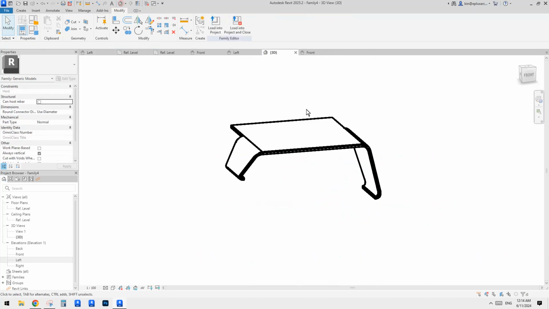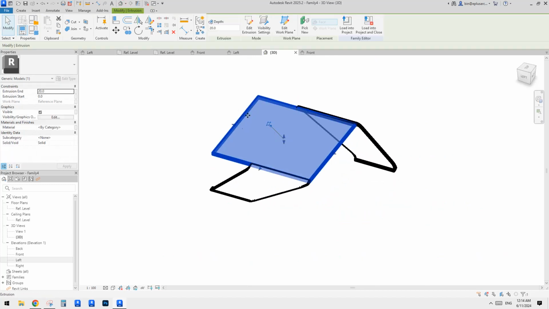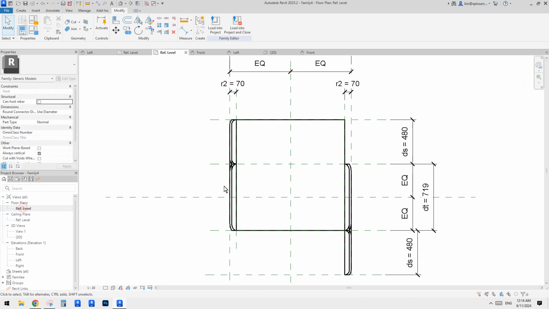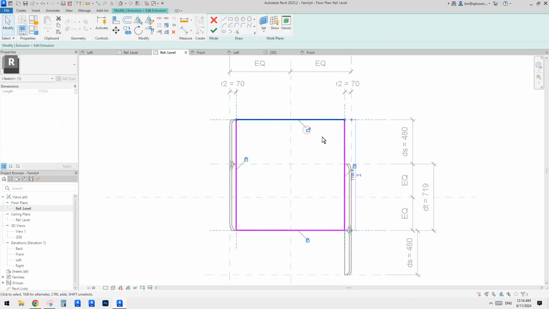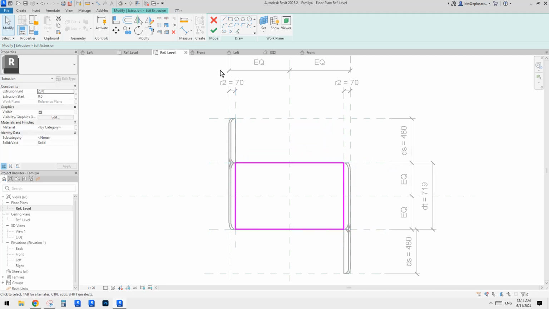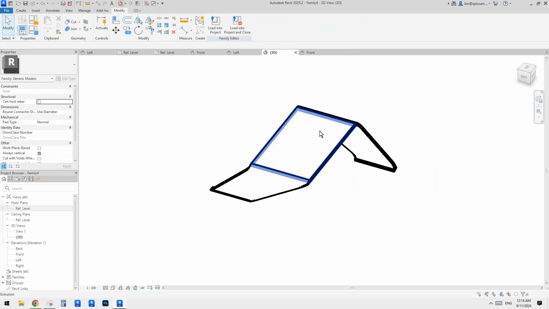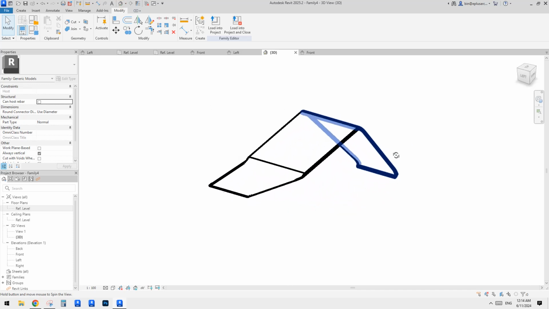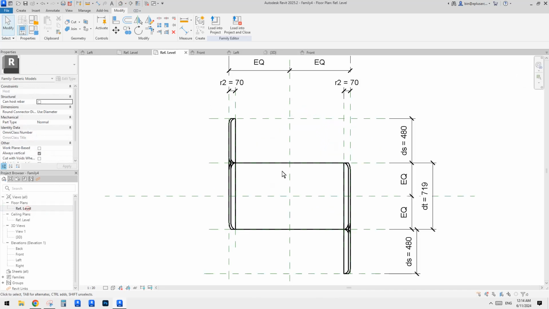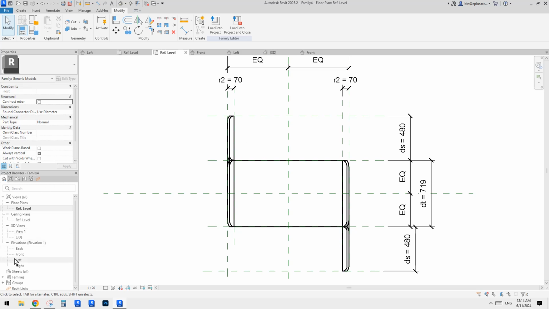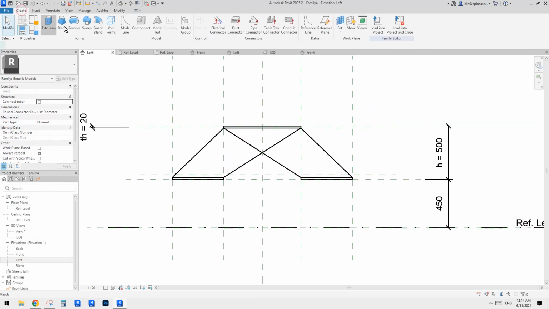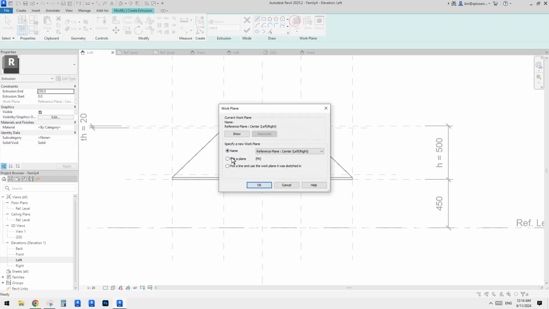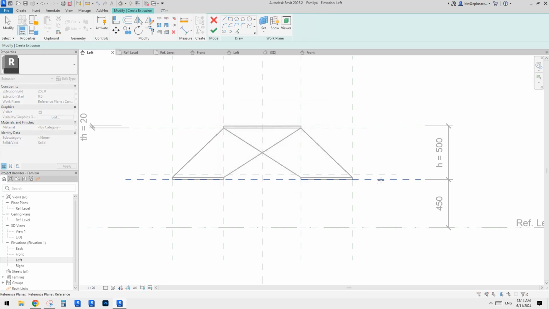Let's have a look in 3D view. I picked the wrong one, sorry. Go to floor plan, edit extrusion, select this, unlock, drag it onto this reference plane and lock. Now finish, 3D view. Okay, and then for the base, for the seat, it's pretty much the same. So we can set work plane first. So create extrusion, set work plane, okay, pick plane. Let's pick this reference plane.